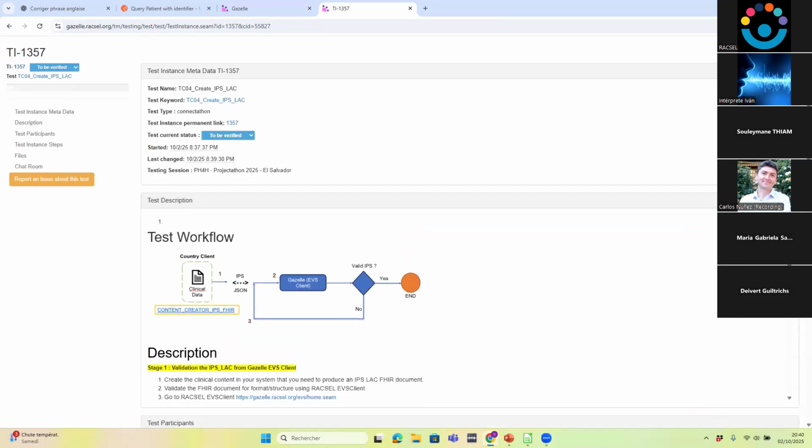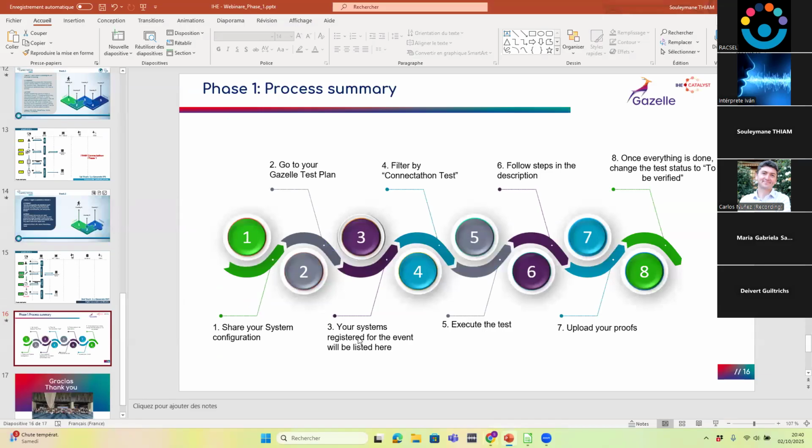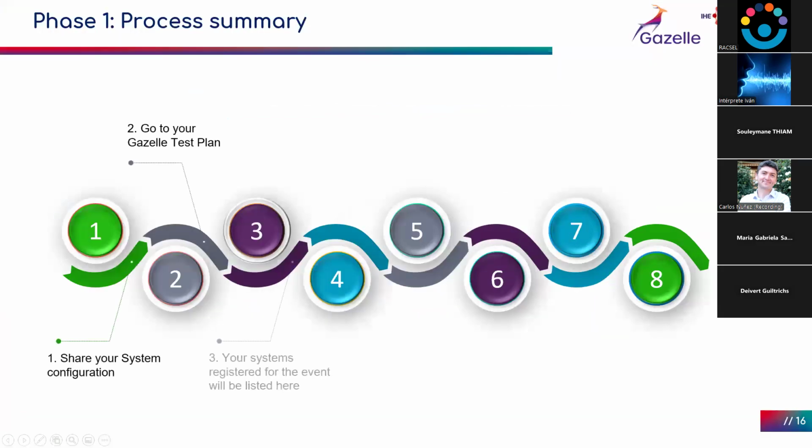So globally, this is step number 3. Your system: select the system EHR for track 1 to find your test plan for track 1, and immunization record ER for track 2 to find the test plan for track number 2.